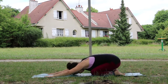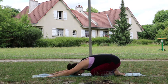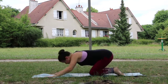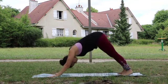Let's sink back into child's pose for a few breaths, stretching into the hips, stretching out the low back. We're going to be preparing for a peak pose of Natarajasana. And so there's going to be a lot of flow, a lot of stretching into the quad, a lot of ease for the low back. These back bends can be very challenging for the low back. The way your pelvis is here, this tucked under pelvis is what we need for those back bends.